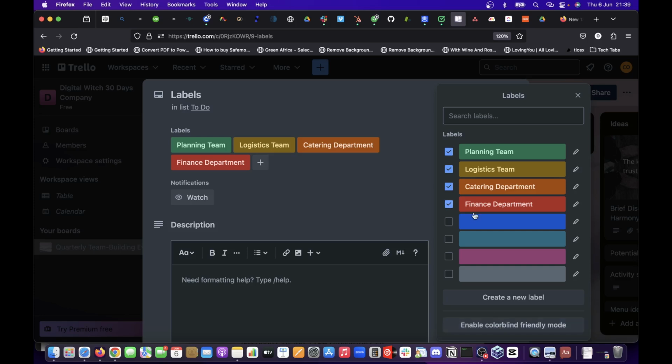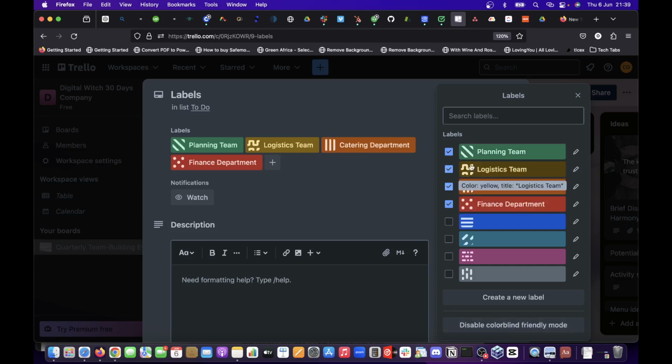Once you click on this, it's going to attach a symbol on each of these cards. This enables those who are colorblind to differentiate which one is which. So once you enable this colorblind friendly mode, even if you add 200 different labels here, it's going to put different designs on each and every one of them.